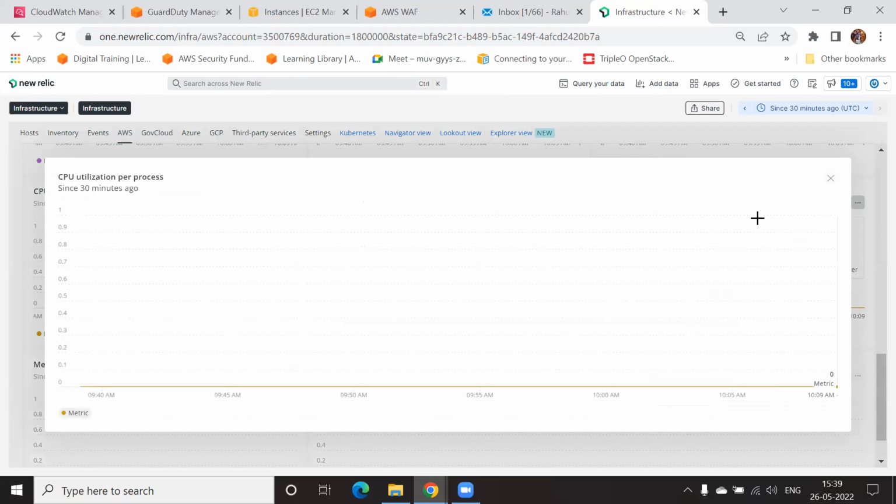Not much, just a yellow line. The yellow line is the metric and everything is at 0. So not much CPU utilization. We just created it and left it there. I think that is the reason. But let's see what else we have here. Let's take a look at the disk utilization. Close that one.